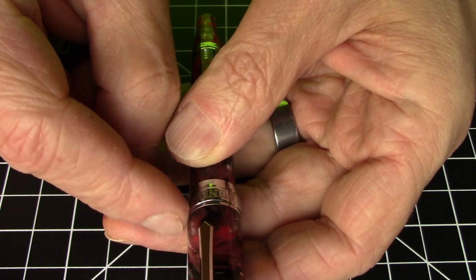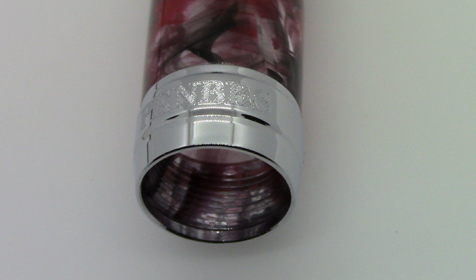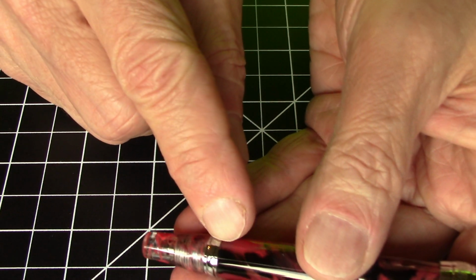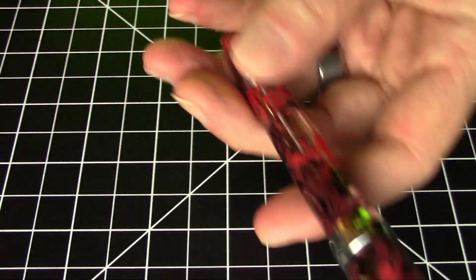So around the cap band, it says PenBBS. And then on the other side of the cap band, it says Taste the Rainbow, PenBBS fan page, along the cap band, and along the trim ring on the bottom by the vac filling mechanism.